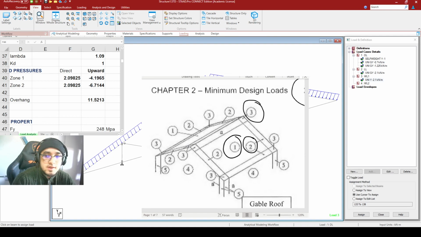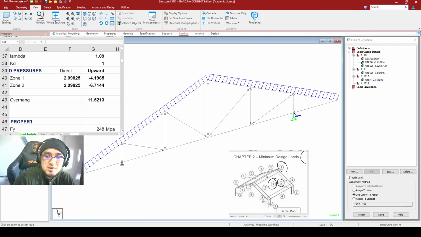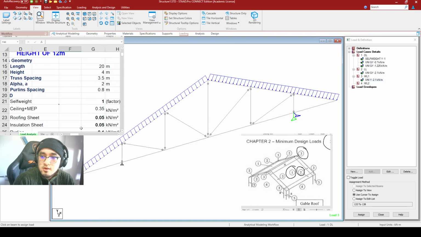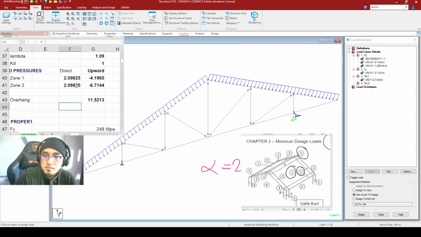And to save us some time, I have already solved for it. So balik tayo, no? So dito. Teka, nasa Excel file natin? Ano ba yung alpha natin? So, ang sabi dito, yung alpha daw natin 2 meters. Teka, lista ko lang dito para hindi ko makalimutan. So, our alpha is to be 2 meters. Okay, so, balik tayo sa pressures.